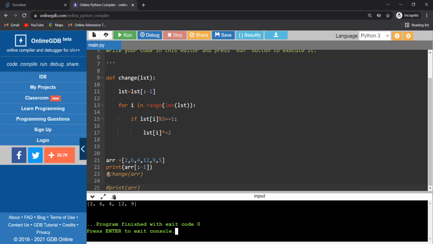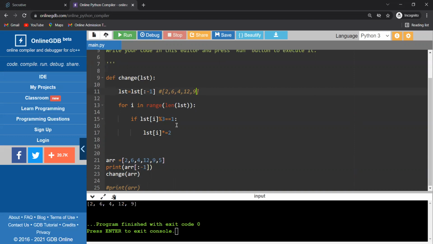So this is the understanding of this thing. Here we are getting something without the 5. If we take this entire thing and get it here, it is the list without 5. So the list is modified, and then we do for i in range len list.